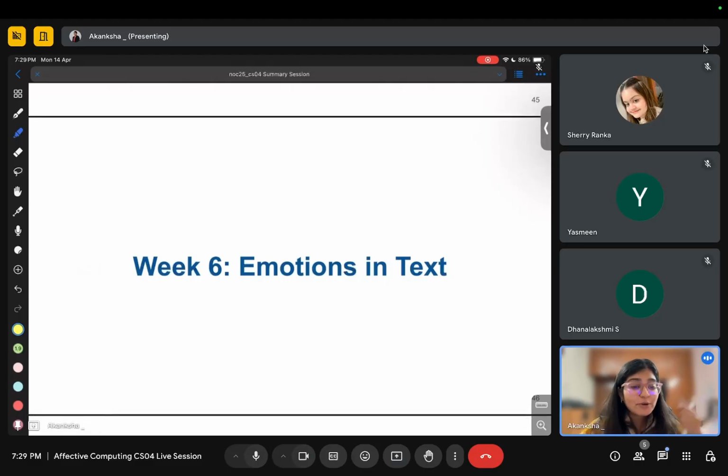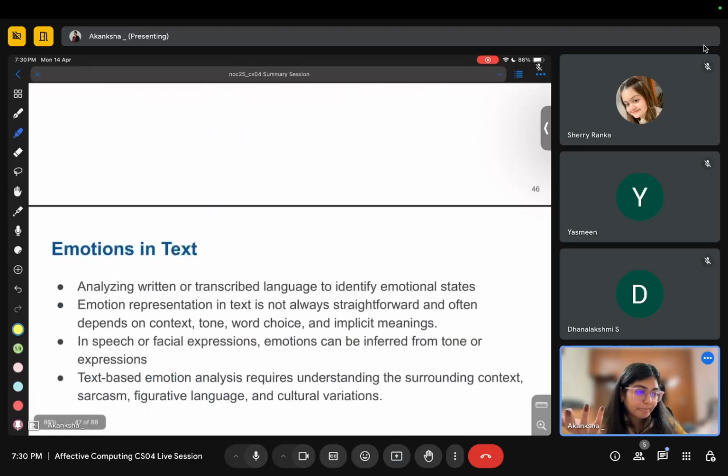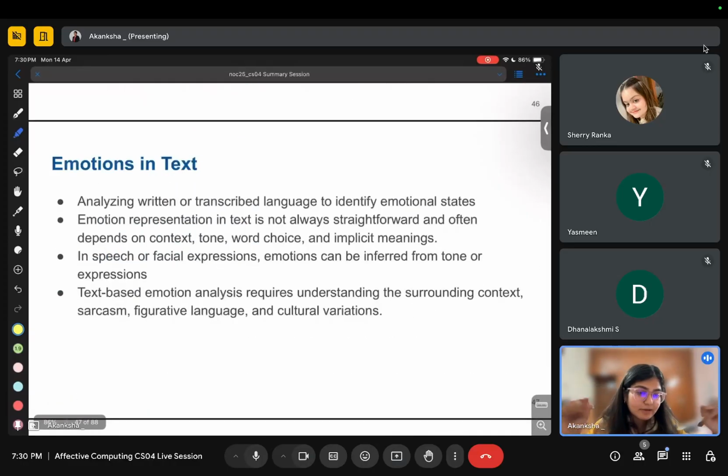Also, you're talking to your friend, you're chatting with them, and somehow you feel that they're not feeling nice. Let's say people tend to use fewer emojis when they're sad. This is just a general example, but now we are not talking about the emojis. We're talking about the language, the content. What is the content, what is written in that.